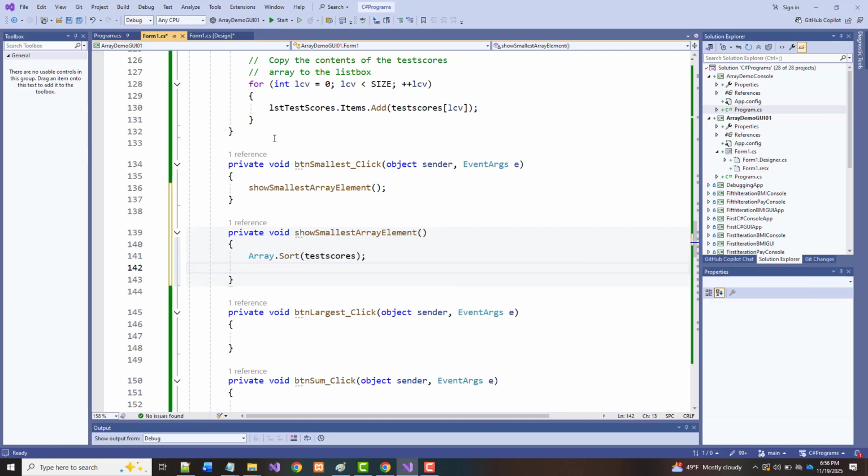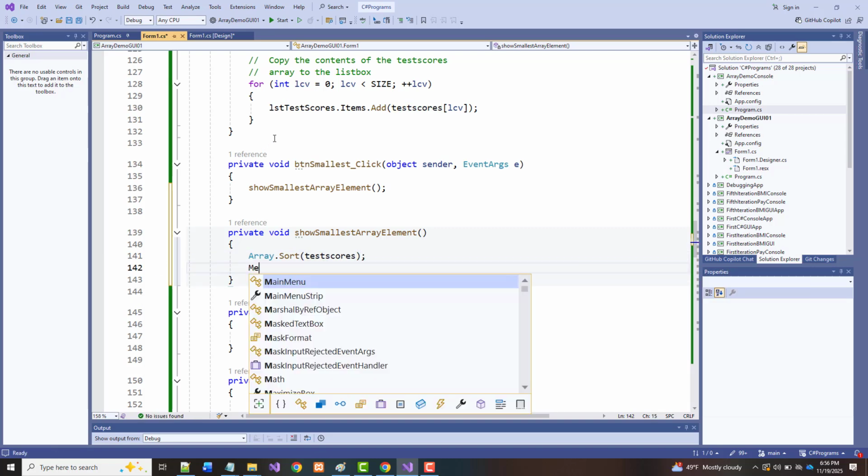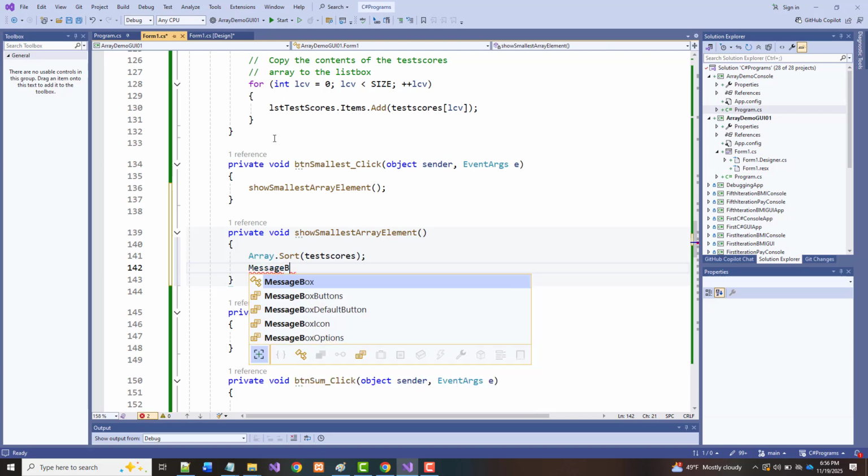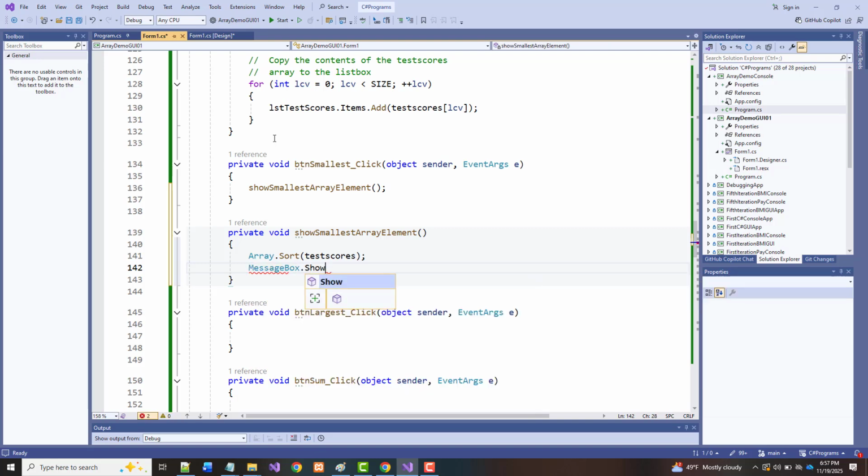And then all we have to do is say MessageBox.Show the smallest array element is, and we will add to that plus test scores 0.